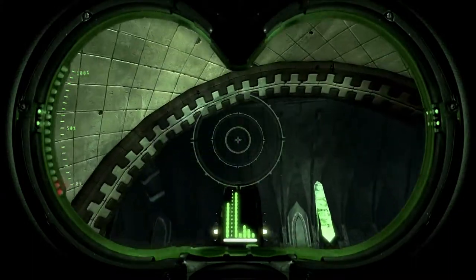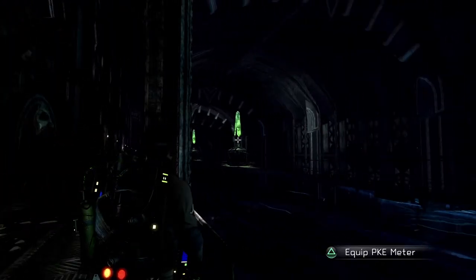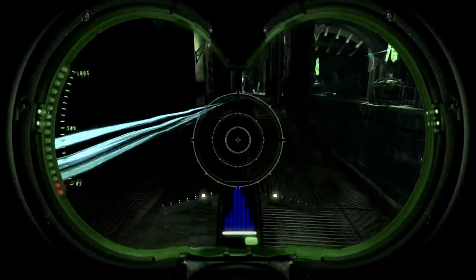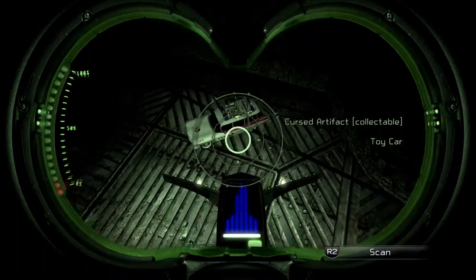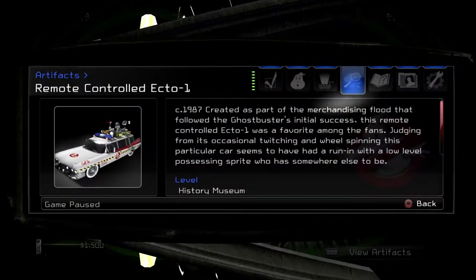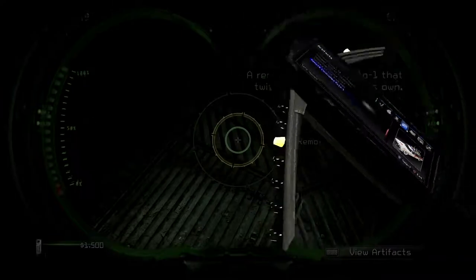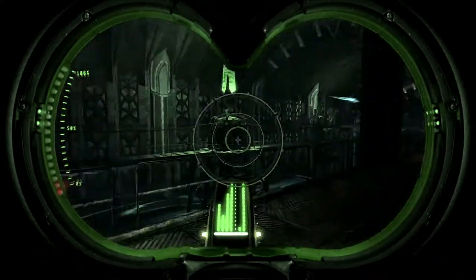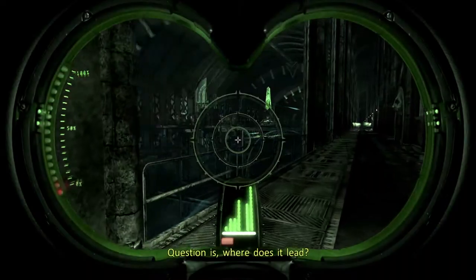Whoa. Look at this place. Holy crap. It's huge. How deep is this city? Okay, so there's an artifact here. Oh my god, it's a mini Ecto-1! Ah, that's so cool! Remote control Ecto-1. Why is it haunted though? Huh. Wrong buttons again. Alright, I guess we're going this way.